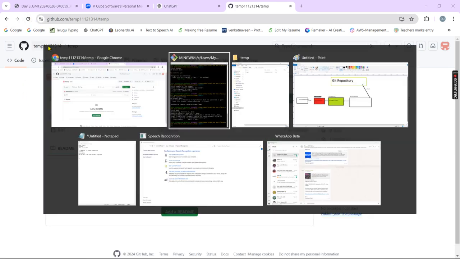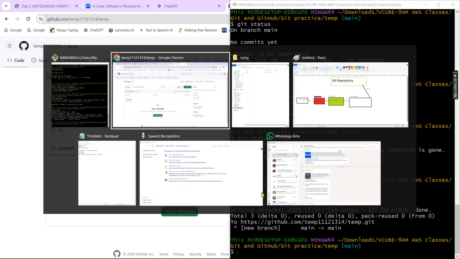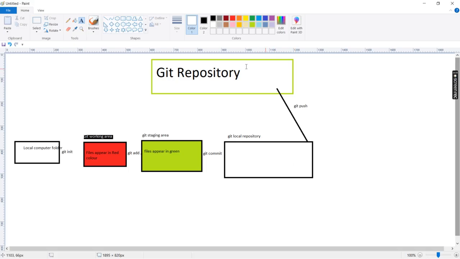What we wrote in the terminal, we created a file here and pushed it, and these things are all done. We moved through all these stages from the local folder, where we used git init to make the git repository folder. From that we created a file here in the working area, and we moved working area to staging area by using git add.